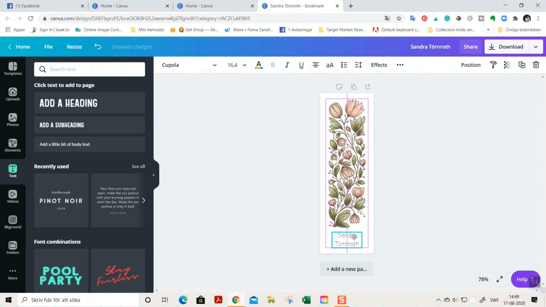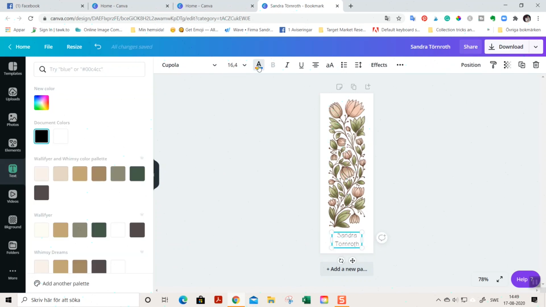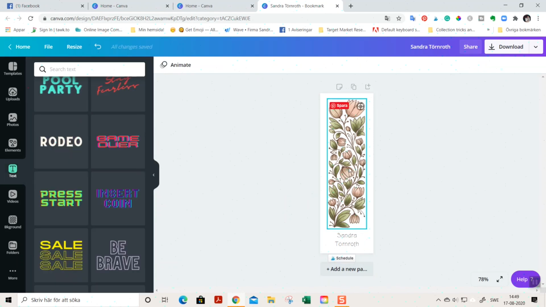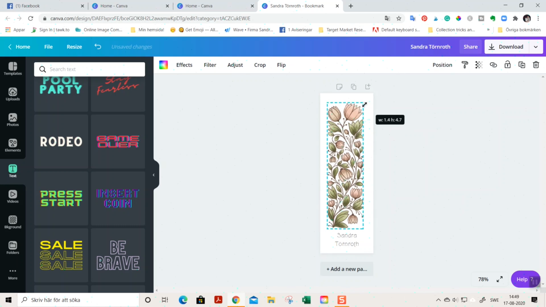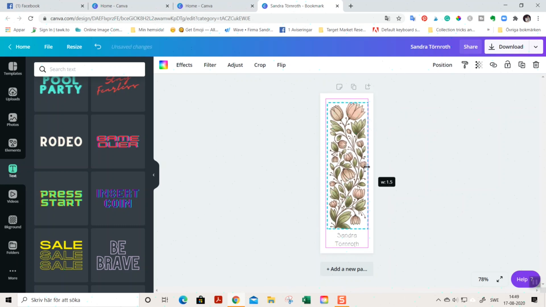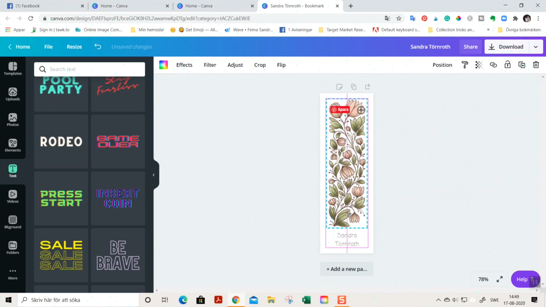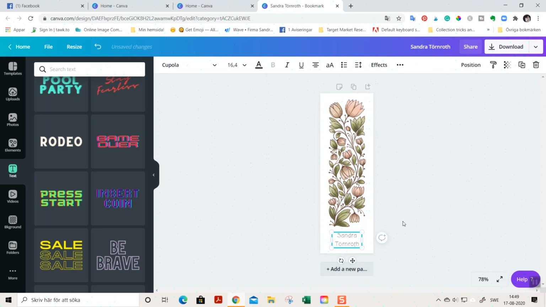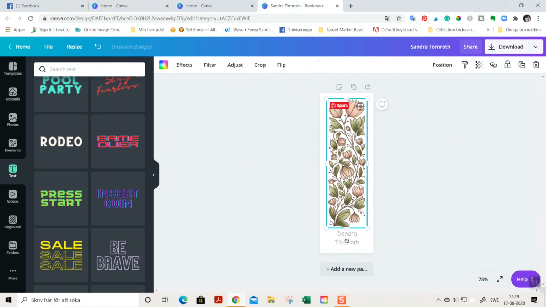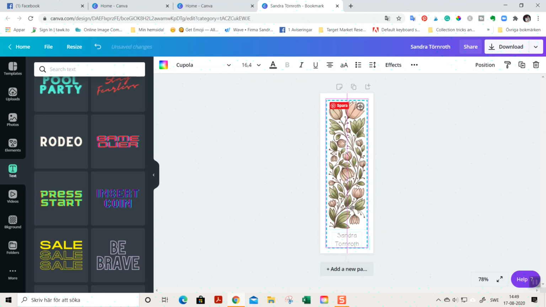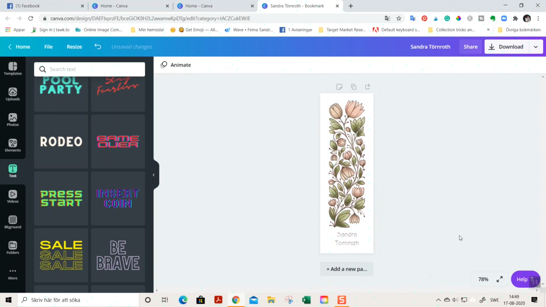Like this. And I want it to be brown because brown is my favorite color of all time. So like this. And now you highlight the flower and maybe make it a little bit smaller. Make sure nothing is cut off in the edges. Like this, and center it, and center your name as well. Like this. And make it look fabulous, like you want to. Like this. This looks great, I think.